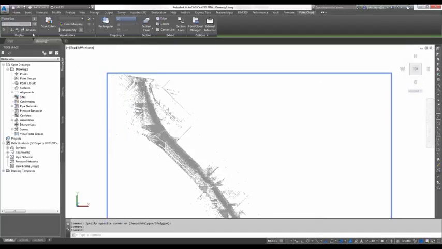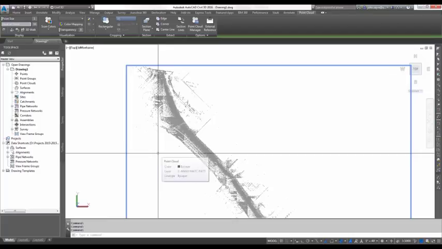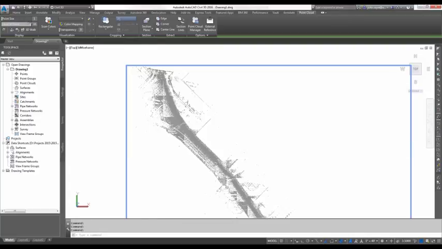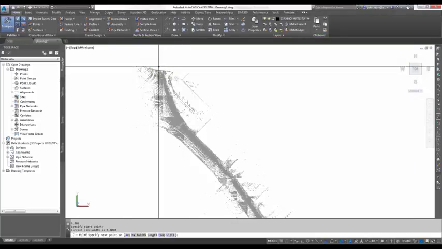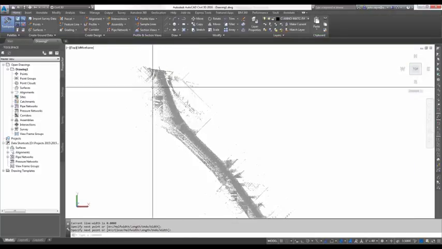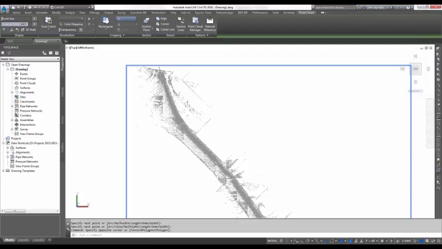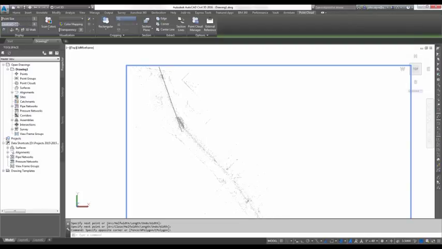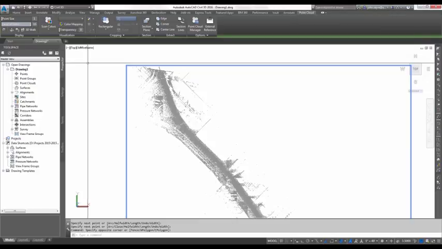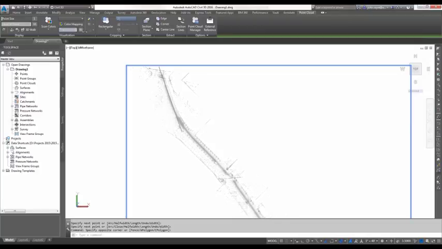I can actually change the level of detail. So I can move the level of detail back. This is also going to allow you to use the cloud more efficiently and keep resources in your drawing file a little bit more tolerable sometimes if they're larger clouds that you're working with. Also, I'm going to draw a polyline here, and that's just a plain polyline. Select my cloud again, and you can see if I turn the level of detail down, I can then see the polyline that's underneath the point cloud. Also, I can change what's called the transparency. So I can set it or pull it forward closer to 100, and I can see my polyline underneath also.